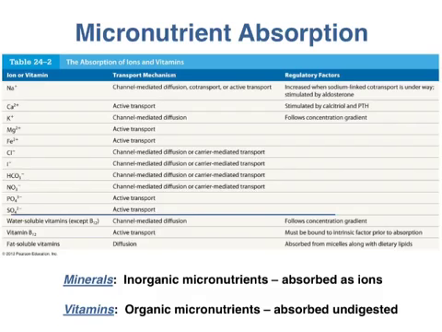These are some of the more common ions that are absorbed, minerals that are absorbed, how they are absorbed, and any factors that affect their absorption. And down here you've got the water-soluble vitamins, and vitamin B12, which is a water-soluble vitamin, but it's a bit of a special case because vitamin B12, remember, needs intrinsic factor from the stomach. And the fat-soluble vitamins are taken up by diffusion, absorbed in those micelles that dietary lipids are absorbed in.